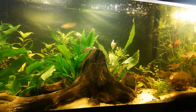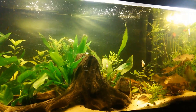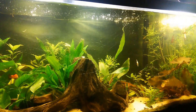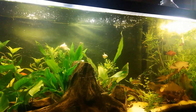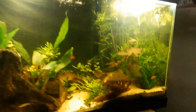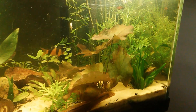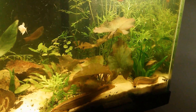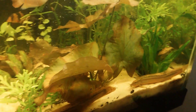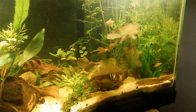Here is my 45 planted tank. I have a lot of variety of fish in this tank. This is actually the first planted tank I ever did — these are the first plants I've owned. I started out with a 30-gallon and moved everything up to this tank, just adding plants little by little. That tiger lotus started as a bulb — it took forever to start growing and I really didn't think it was going to. But now it's grown like a weed. It's a red tiger lotus — an amazing plant. If you're into planted tanks, you should definitely try to get one.